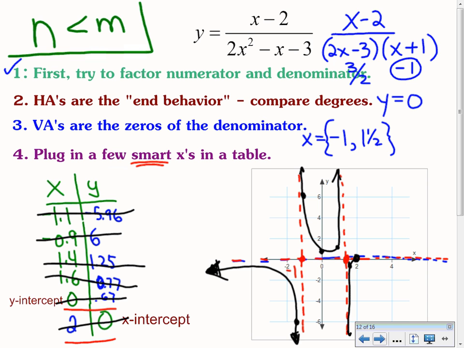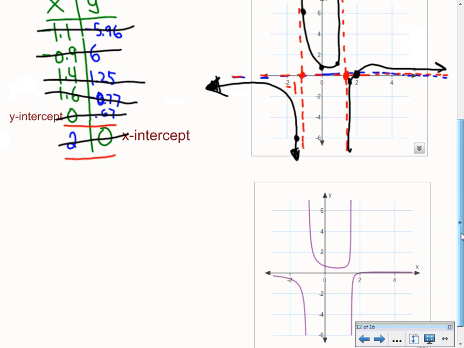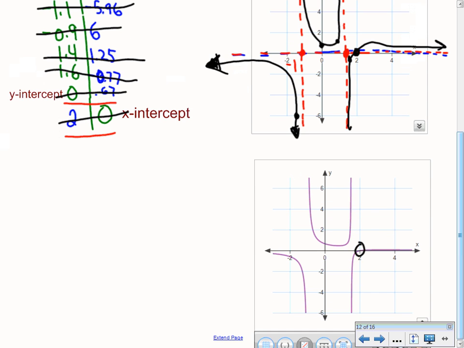But here I'm going to cross. And once I cross, I'm kind of up above that horizontal asymptote, and it must just follow along. I know I'm not just all of a sudden going to cross through that horizontal asymptote, because remember, the only place we do cross is at 2. So it must kind of float along like that. Let's take a look at what the calculator says. Oh, it looks good. Yep, and there's where it crosses. The scale makes it look like it's maybe a little closer than it is, but you can see the asymptotes go right across. You can see that those invisible asymptotes are bending the line away.